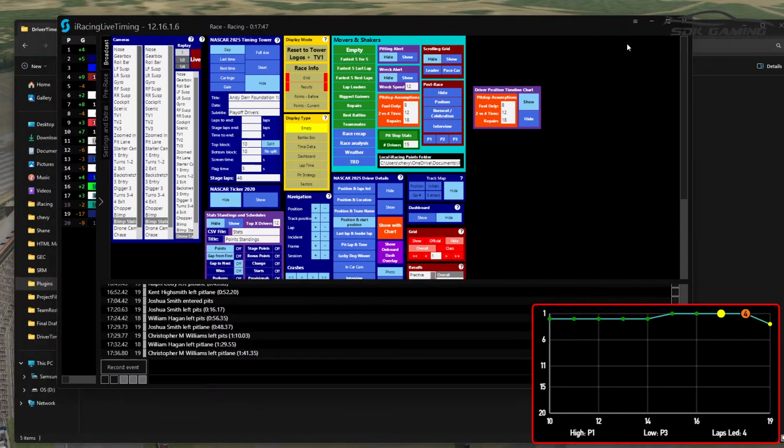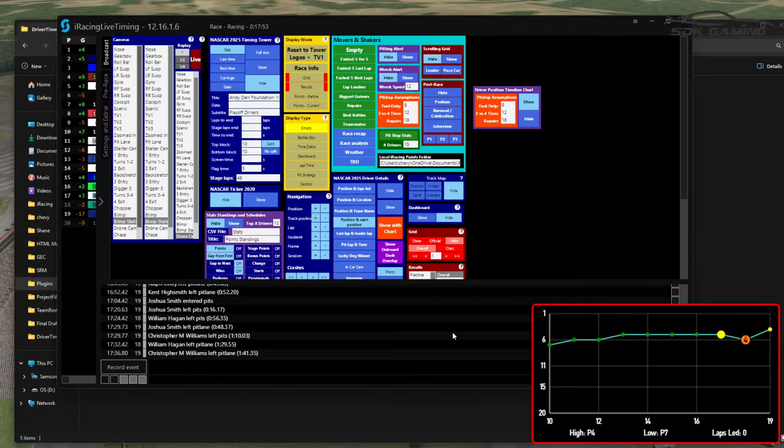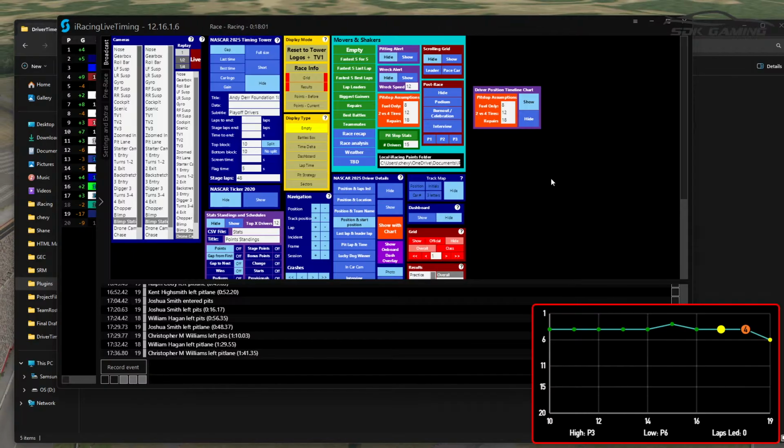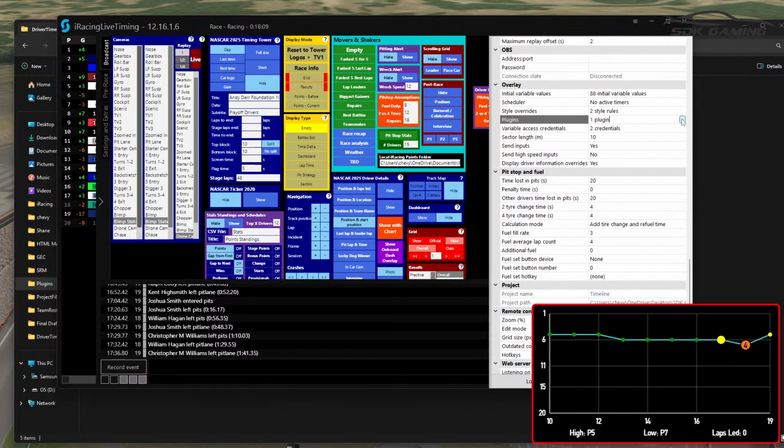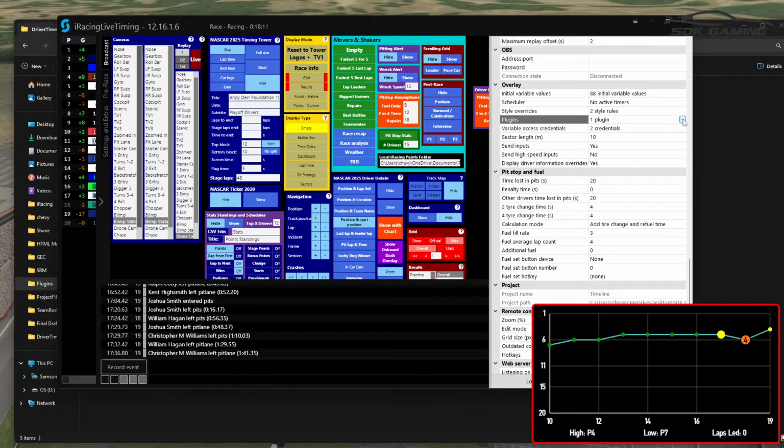And then lastly, I already have the chart formatted in the way that I find works best, especially on a 1080p broadcast. But if you're using 4K or 1440 or anything, you're probably going to want to tweak the chart size so that it's readable on screen for your viewers and for you. And the way you can do that, and you can also change the colors and everything, is actually in the plugin editor.